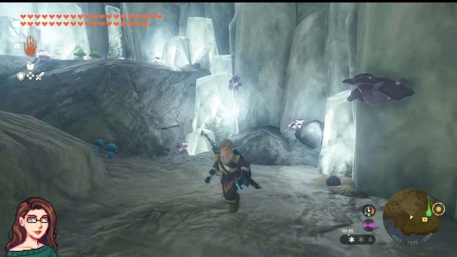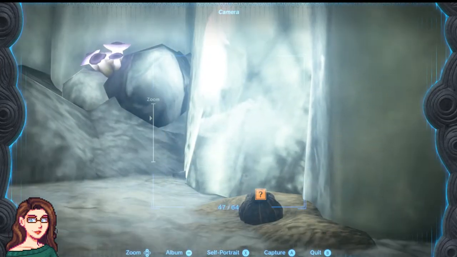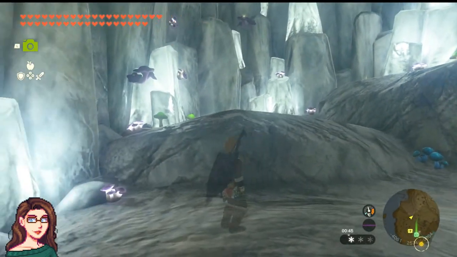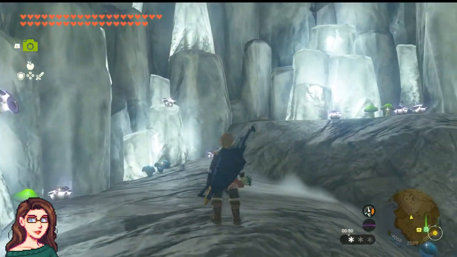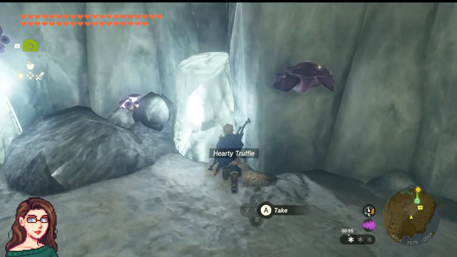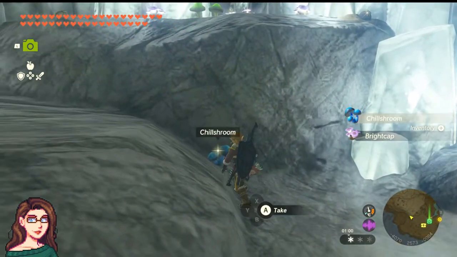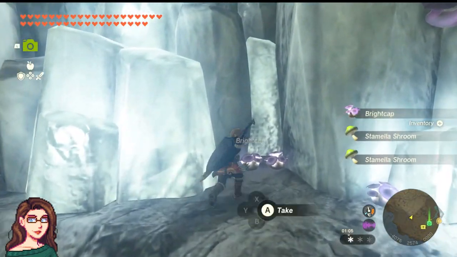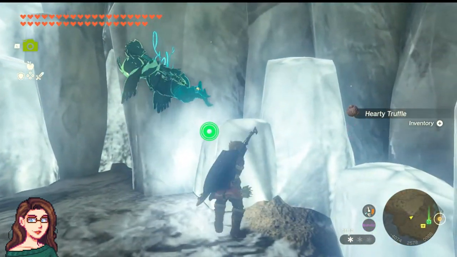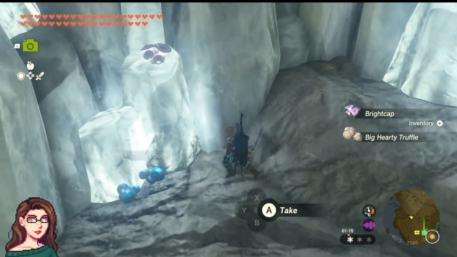Okay, so I think we have all pictures of these. I'm pretty sure, because the last one that I needed was an Endura shroom, and I picked that up earlier when I was on a sky island. So we might as well just grab all of these, because we can either sell them or make them into things. Get down, Link. Grab the hearty truffle. Got a big hearty truffle, that's good.